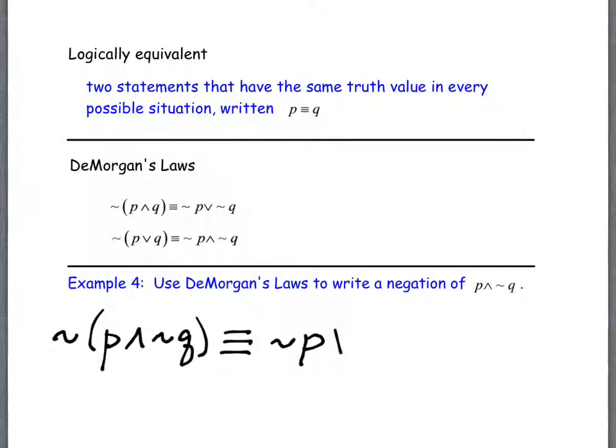The OR symbol. And then what happens when I negate the negation of Q? You just get Q. Kind of like when we're working with numbers and we say the opposite of -5 is 5, right? The opposite or the negation of negative Q, or the negation of Q is Q. So this is actually what we're looking for, okay? There's not a lot of work to show. We're just using De Morgan's laws to rewrite it.